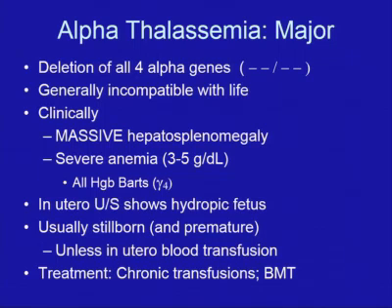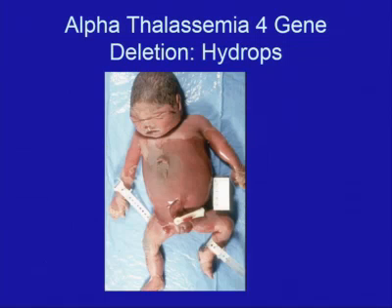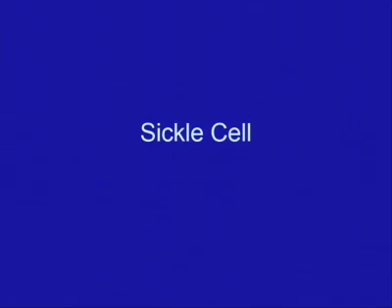The worst case here is, of course, the 4 gene deletion, where you make no alpha whatsoever, generally incompatible with life. Occasionally, if this is caught exceedingly early in pregnancy, some people will attempt to do in utero transfusions for the fetus to support it through pregnancy, and then once it's born, continue chronic transfusions, potentially do a bone marrow transplant. But most patients are not caught in time, and so it's very, very rare that that would ever happen. All you make is gamma 4, which is not enough to support in utero life. And again, if you can get them to delivery, we would transplant them. We'll skip the gross picture of a hydropic fetus.